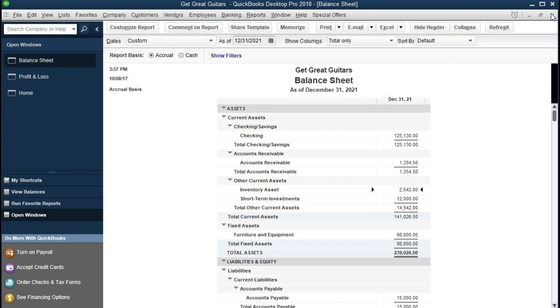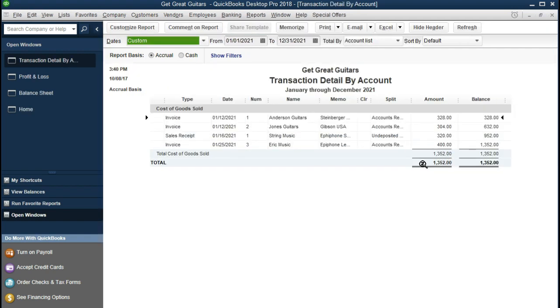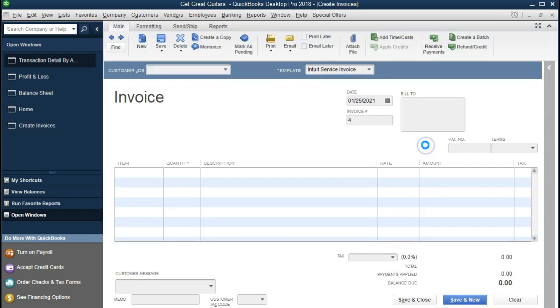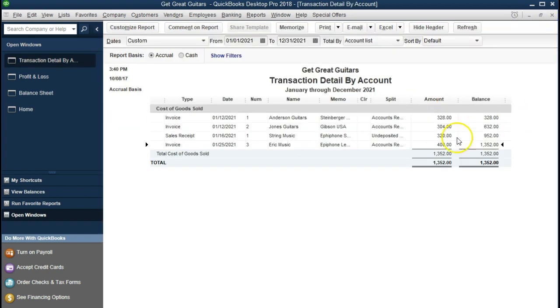The other side to that, on the income statement, on the profit and loss, is going to be under the cost of goods sold. Here's cost of goods sold. Double clicking on that, we see the other side of that 400 right there. Double clicking on that, we get back to the invoice. So note there's a lot going on within an invoice. When we record the invoice, if we're selling merchandise, we have to deal with the sales side, we've got to deal with the sales tax, and we have to deal with the inventory going down and the related cost of goods sold.